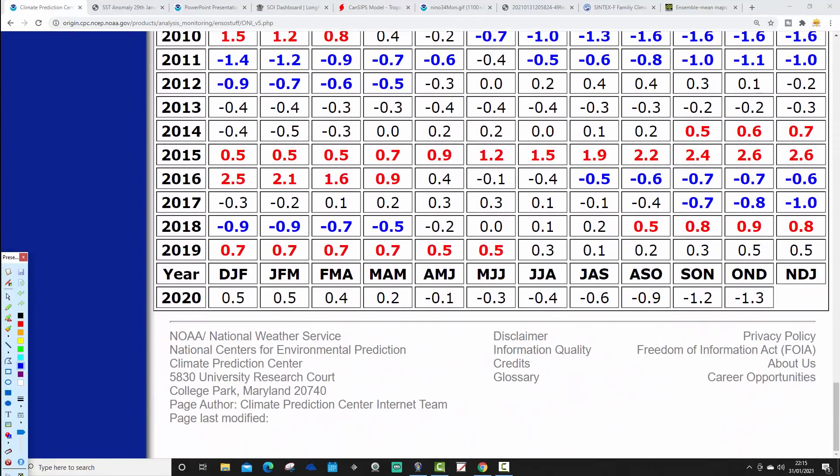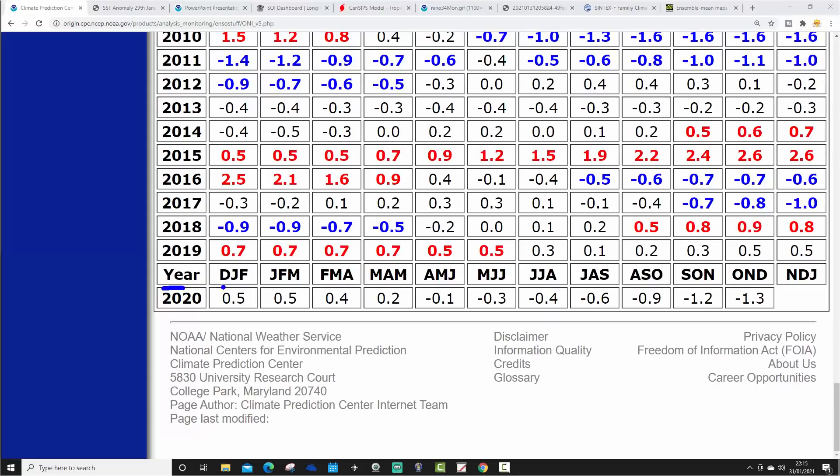Coming down to 2020, we begin the year with an incredibly weak El Niño event. Actually, a few months ago this period was shown in red, but I noticed it's gone back to black now - they've revised this at CPC. To get an El Niño or La Niña designated, you have to reach quite strict requirements: for El Niño, you have to be 0.5 degrees or more above average; for La Niña, 0.5 degrees or more below average. And you have to achieve that over five tri-monthly periods. One of the tri-monthly periods has been revised down, which does happen as more data comes in, sometimes several months or even years after the time period.